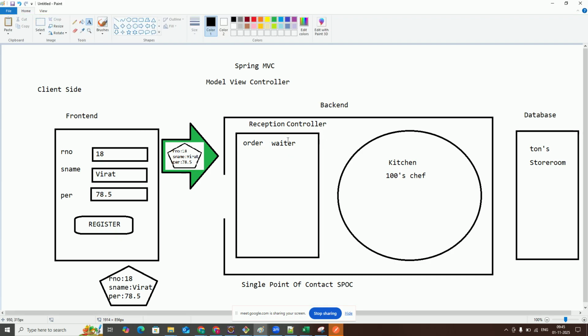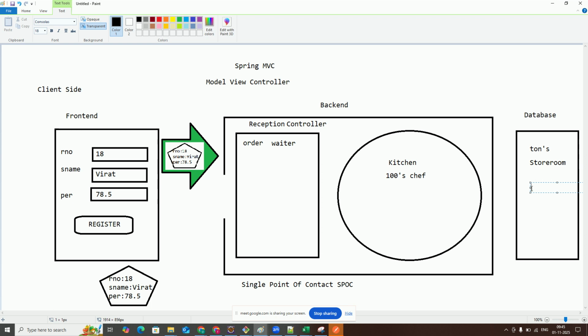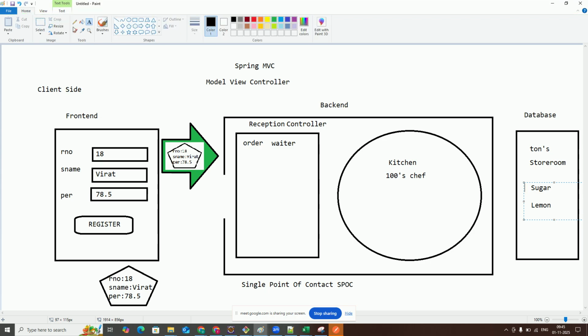The waiter. Now will that waiter go and prepare it himself? He will give it to the kitchen, right? The kitchen needs some sugar or some lemons. From where will they get it? From the storeroom. The kitchen might have a sufficient quantity, but if some extra is needed, or if they run out of stock, they will get it from here, right? Once that lemonade is prepared, the kitchen will give it to the waiter, and the waiter will give it to us.